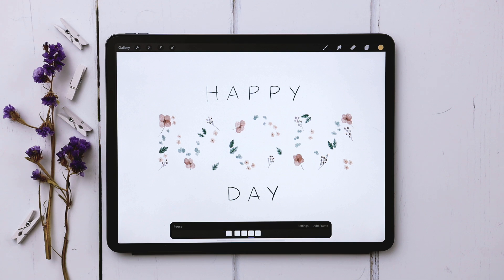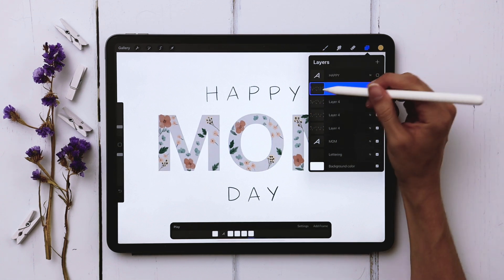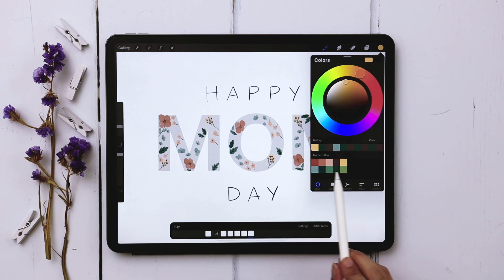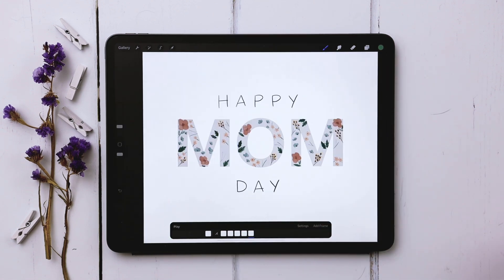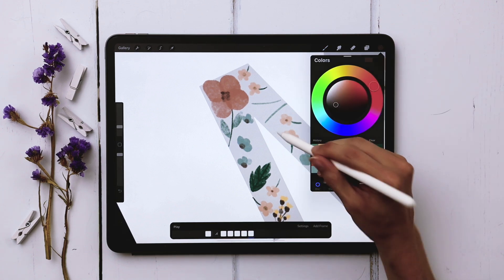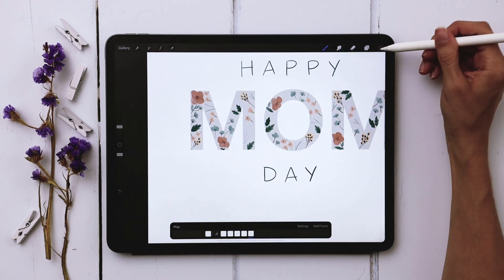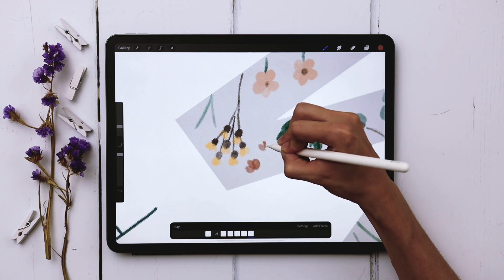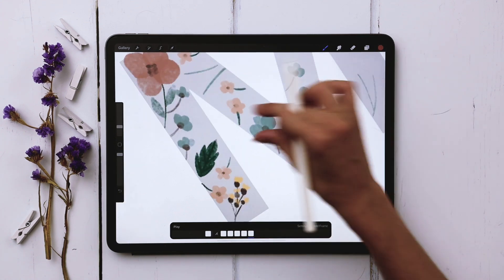We're going to keep adding elements so the animation becomes longer and we can speed it up — right now it's a bit stuttery. I'll increase back to eight FPS, turn the MOM text back on, duplicate the top layer, and keep adding elements. Next is some eucalyptus — I'll grab my third green color and add stems, leaving them as stems for now. Then I'll grab brown and add stems to these blue flowers, and finally grab my red color to drop in simple three-petal cluster shapes that all share one mutual stem.